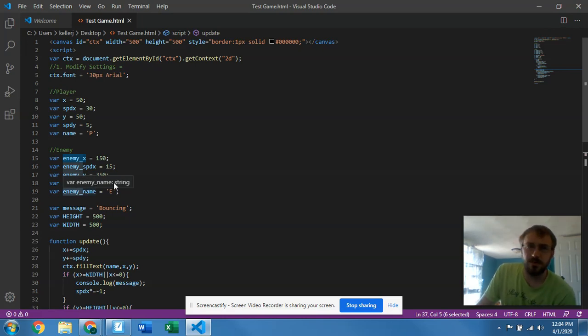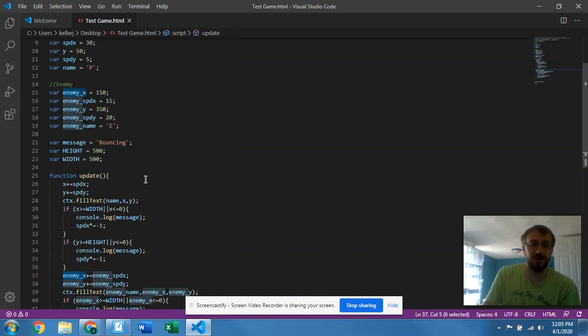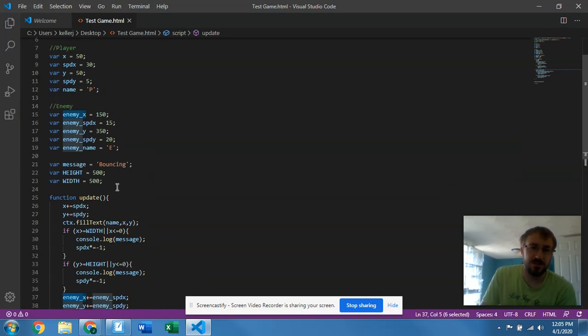If I remember correctly from what the video ended with that I watched, this is not the most efficient way to do this, where you just copy variables for everything. We're going to learn how to put this into something called objects in a programming language, so you don't have to have all of this duplicate code.